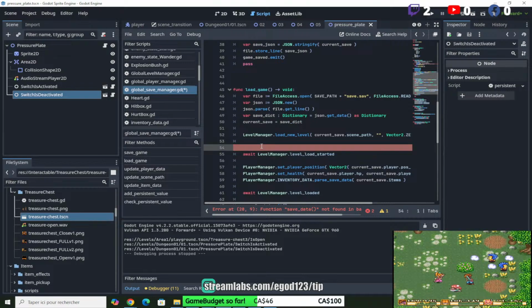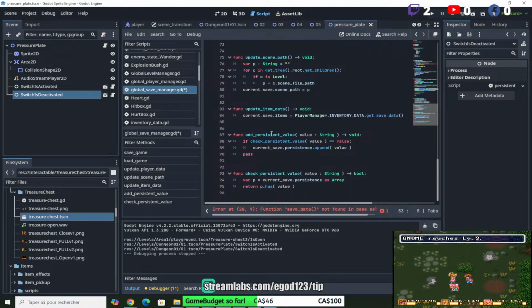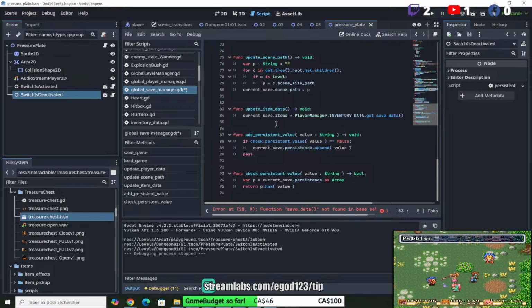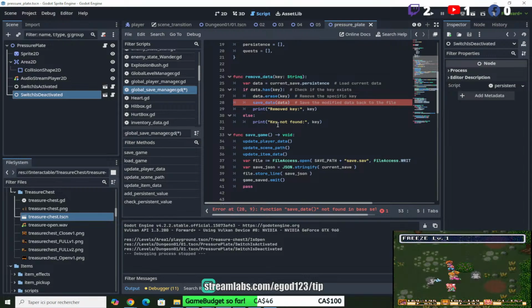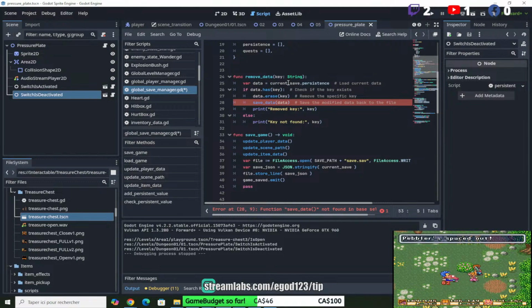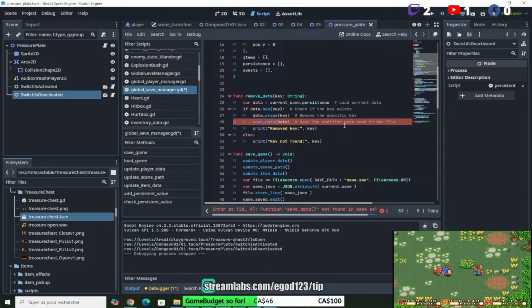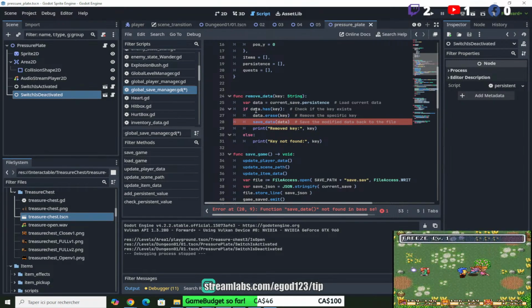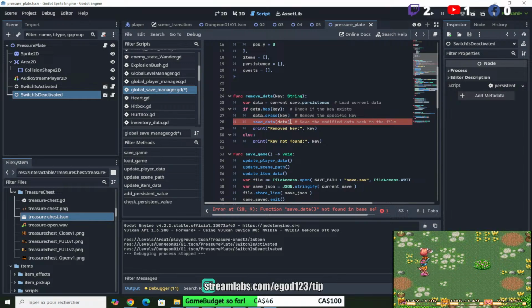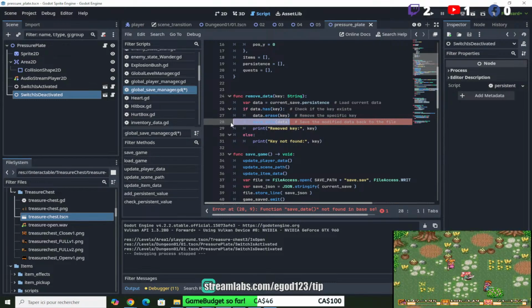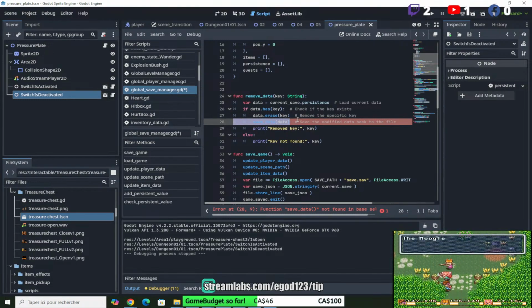Okay. So it said load data, load current data. If data point as key, erase key. Okay.